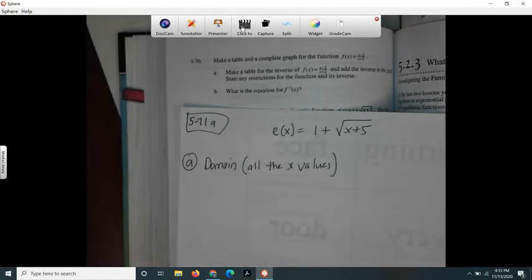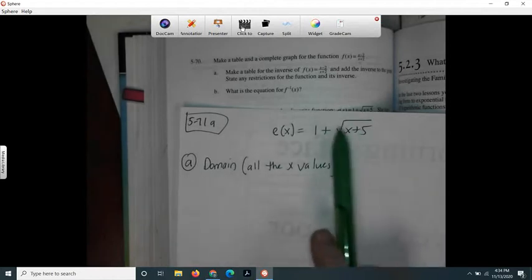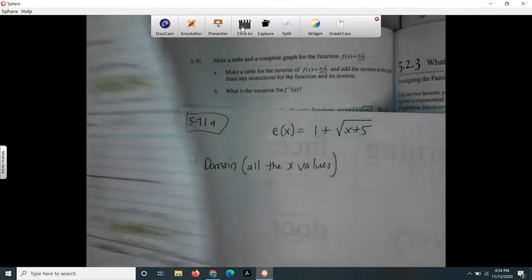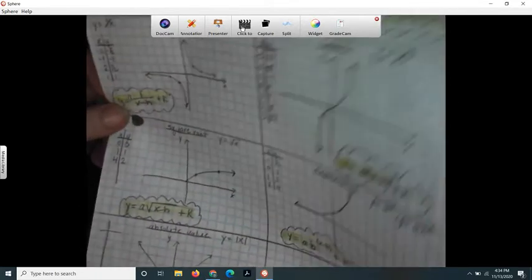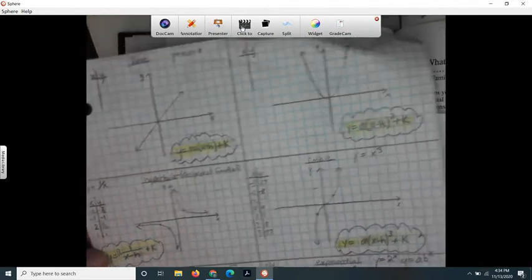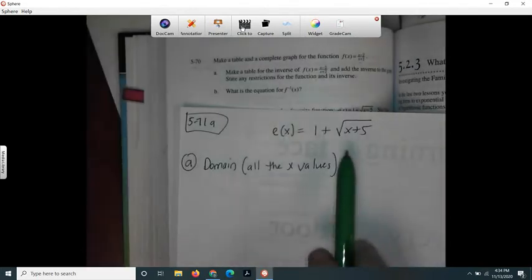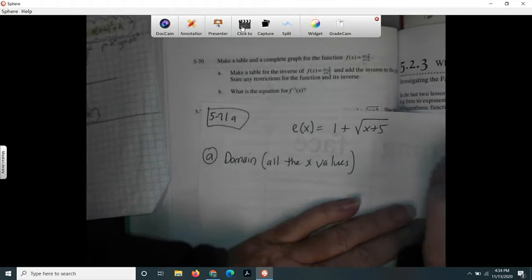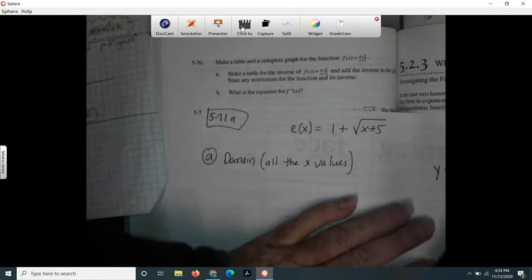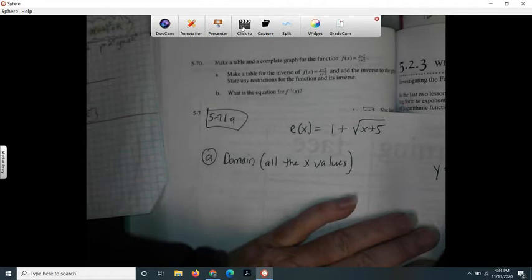Sometimes it's a hassle to look at the graph, and you might just want to look at the equation instead. But we learned all our graphs at the beginning of the school year. We made these papers with all the parent functions, and I hope that you all still have yours. I recognize this. This looks like y equals square root of x minus h. Oh, I wrote h. I meant, well, it's a 5. I'll make it into a 5. Square root of x minus h, plus k.